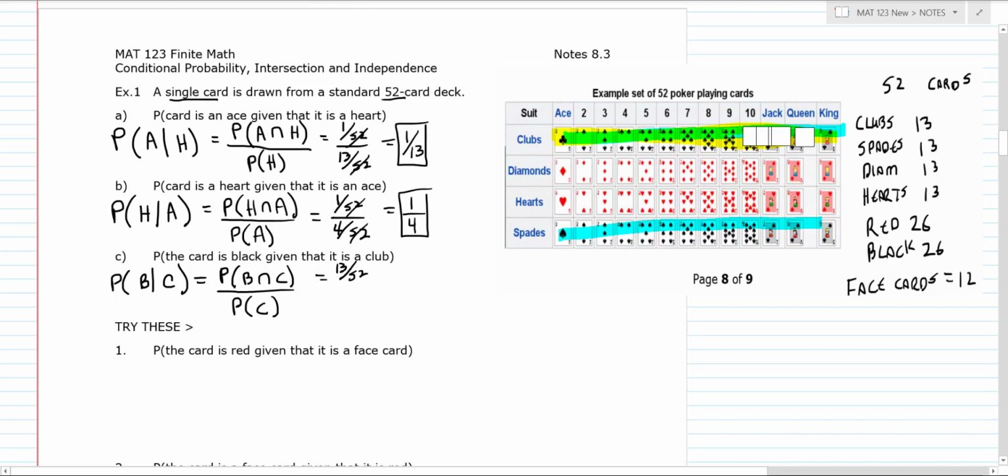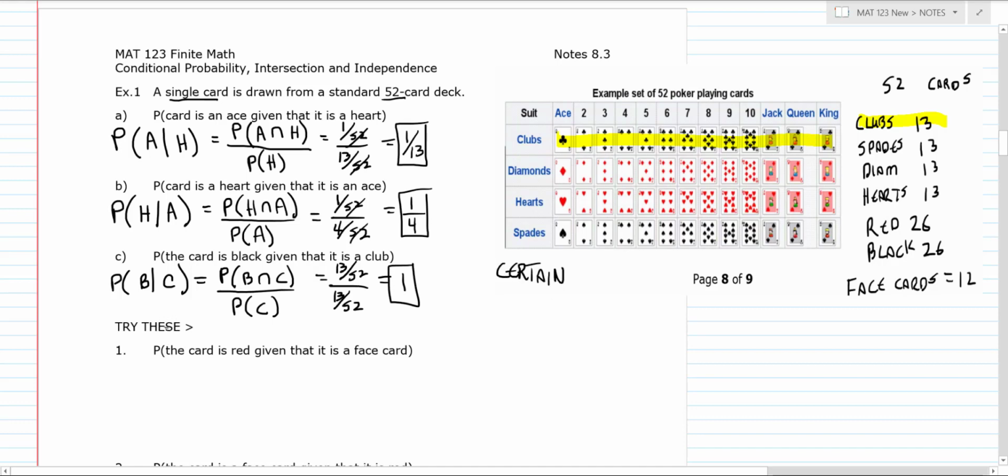Okay, all right. Now I'm going to erase that and start over again. Now the question becomes, what is the probability of getting a club? Well, there's 13 clubs in a deck, so that probability would also be 13 out of 52. So you get 1. So you get an event that's absolutely certain to happen.